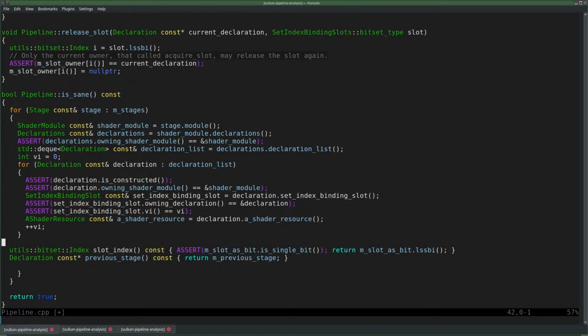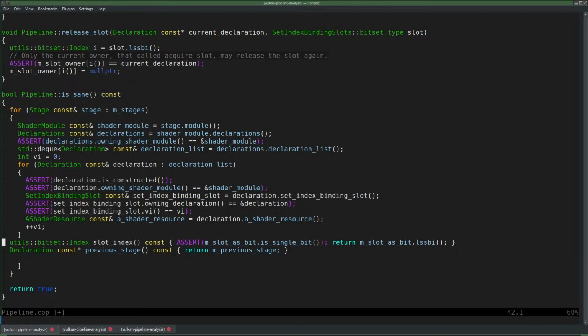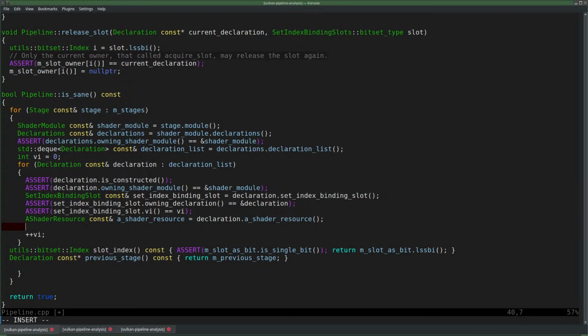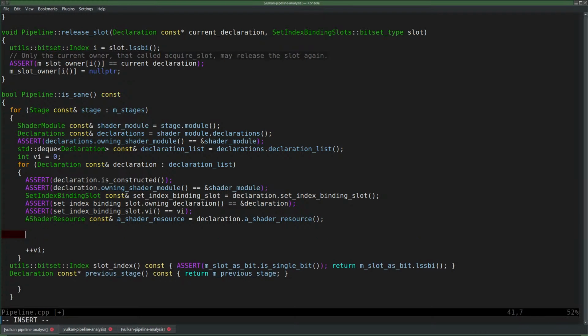Okay, now we get to the difficult part. We have a slot index and a previous stage. Let me just make variables for that. The slot index, so that comes from this thing. Dot slot index.